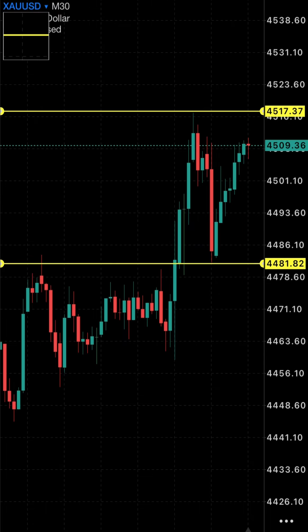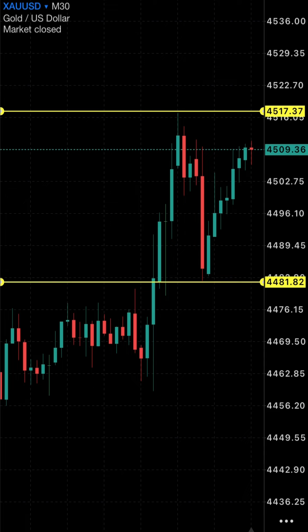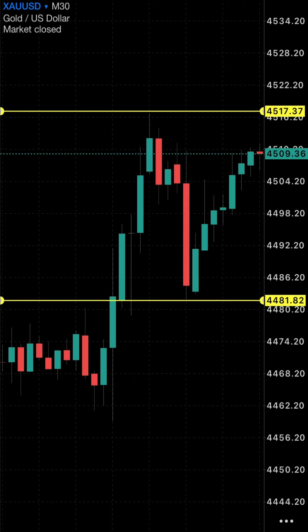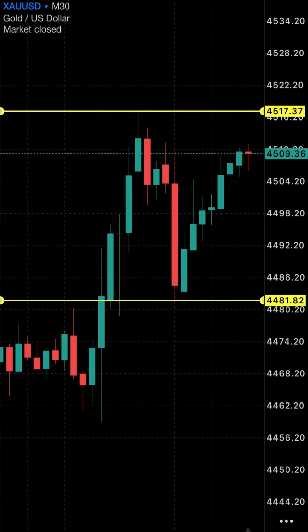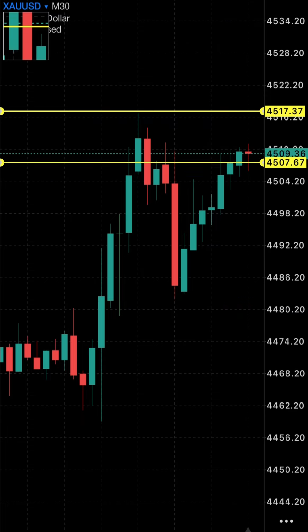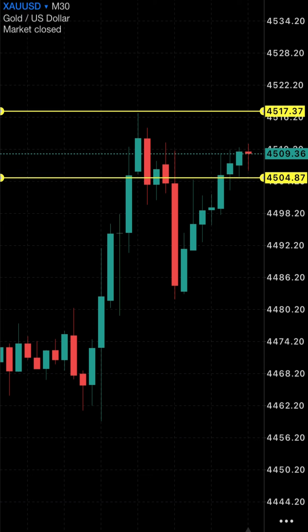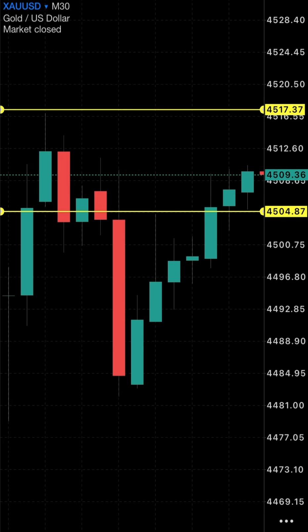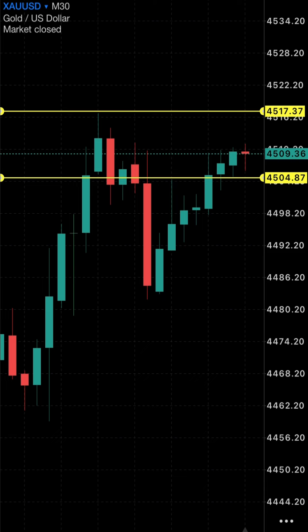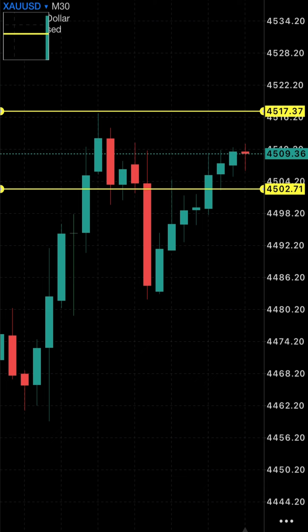Okay, if you want to take a sell, then I would wait for a market structure to form first, because taking a counter trade setup can be a little tricky when we are in such a bullish momentum. So here we're gonna wait for a market structure to form in this area, especially between 45.04 to 45.17, and then if I see a healthy candle closing below 45.02, then I might plan for a counter trade setup for a sell.